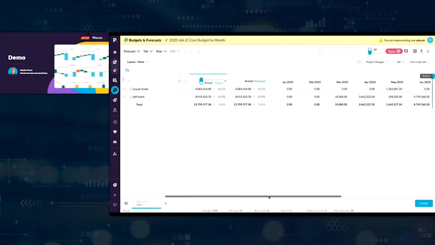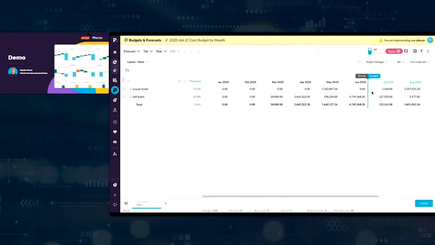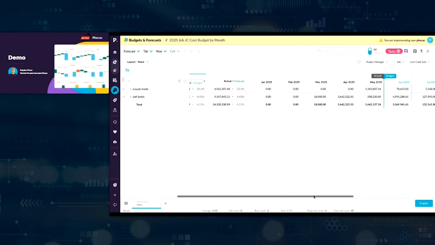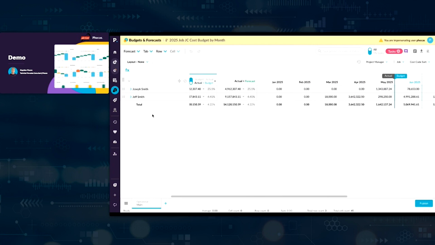And the really powerful thing about this is that we have our flagpole right here. Our flagpole allows us to drag and drop this, so we can see our actuals versus our budget. If we're looking at, let's say, Jeff right here at the bottom, he was budgeted for 315,000 for May. But if we scroll this over, it looks like his actuals came in at 298,000. So if there are discrepancies between what was budgeted and what our actuals were, this is where we can go and update our forecast within here.